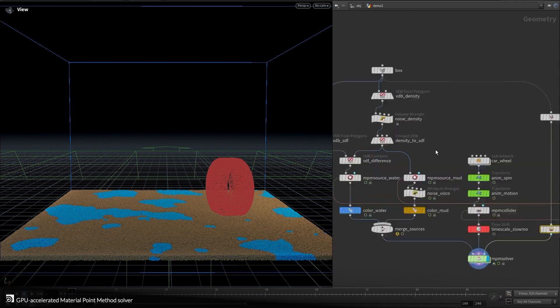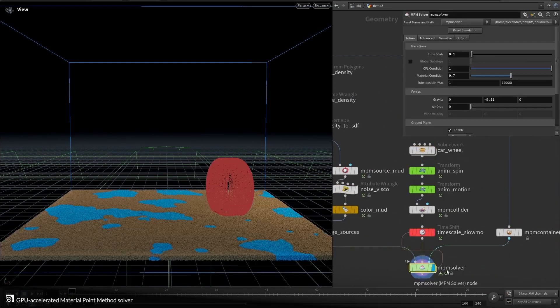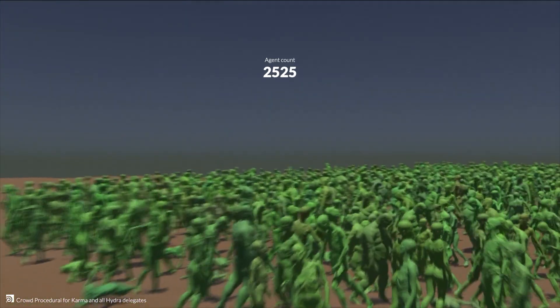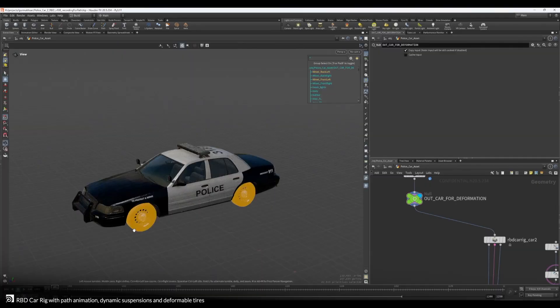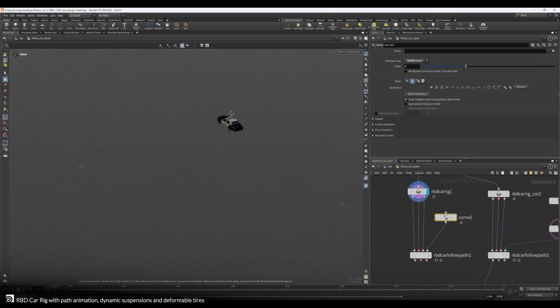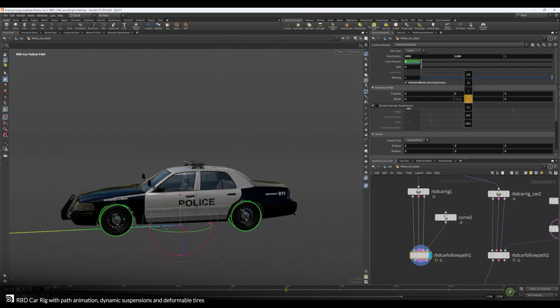There's a whole new solver that's going to help us grab some nitty and gritty effects as well. I'm really excited for this one. I cannot wait to start playing with some of these new tools, specifically the MFM solver that we just saw. Some of the animation tools look really cool. We saw an RBD car follow path tool — that's going to be so great for chase animations. I was working on a chase animation not too long ago with a speeder bike, and I can just imagine what this is going to look like with that.